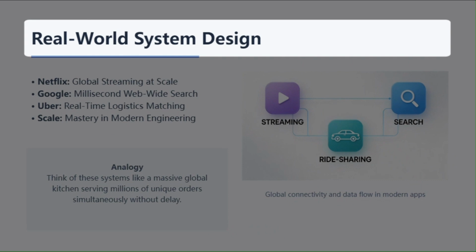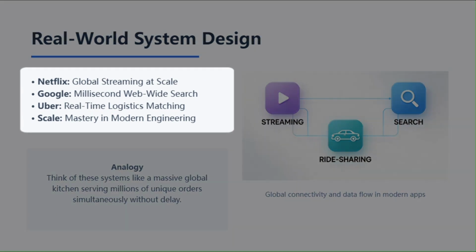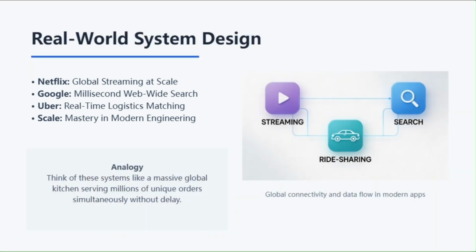To really understand why maintenance and scaling matter, let's look at the digital giants who face these challenges every single second. We're moving from theory into the real world of massive infrastructure. Think about Netflix. They aren't just playing a video file, they're streaming high-definition content to millions of users simultaneously without a hiccup. Or look at Google Search. It indexes the entire web to deliver your results in a fraction of a second. This level of performance is the direct result of intentional system design.